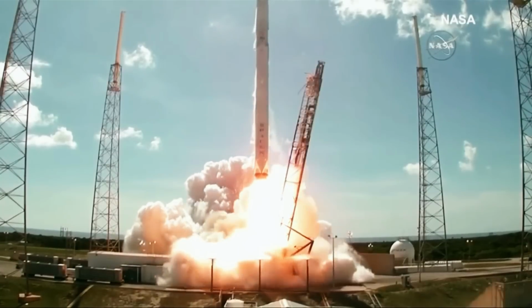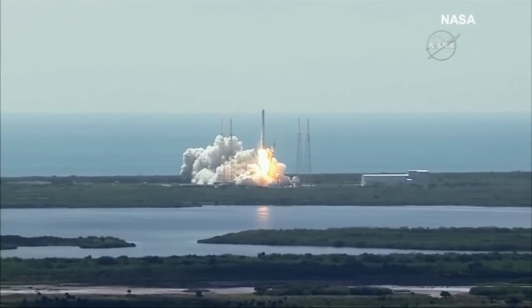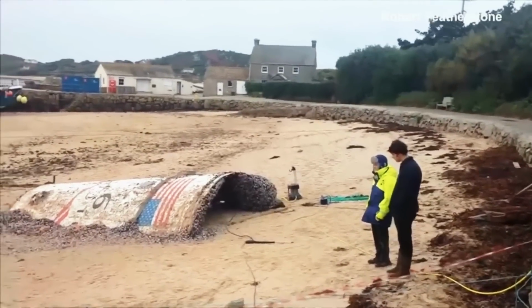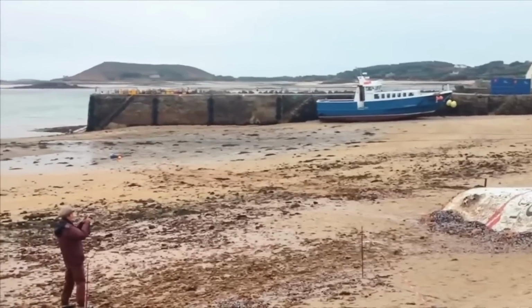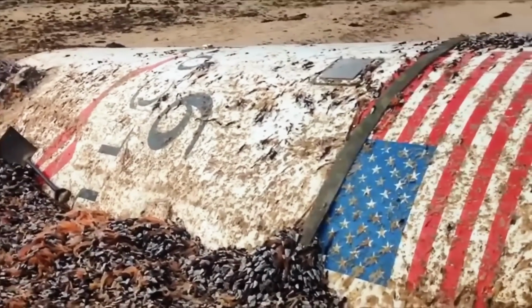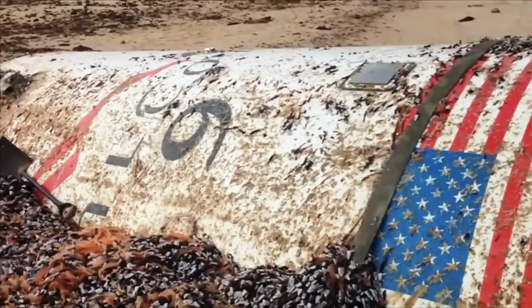Rocket debris. Remember when SpaceX's rocket exploded? Many news agencies report rocket parts being washed ashore on their country's beaches. There's even an article about it reaching the Sea of Sicily. But let's focus on the debris found on a North Carolina beach SpaceX even confirmed was theirs through an email with Mike Barber of the National Park Service.